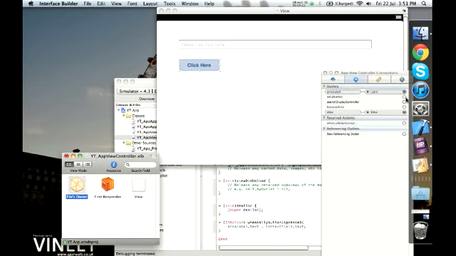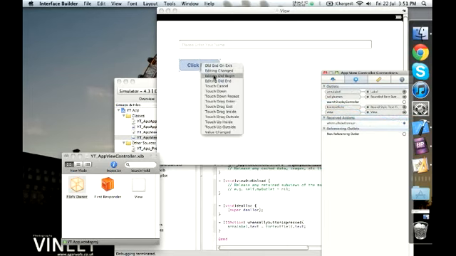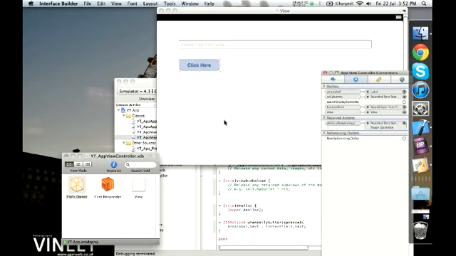Now coming back to it, you need to also tell who's Sally button. So we know that this is the Sally button. We also need to tell who's Tom. So this is Tom. Now if you see there's received actions, it says when Sally button is pressed. So somebody has to do that action, and out of this window we want this button to do that action. So what we would do is drag this plus one here, and out of the actions that we get, we want to select touch up inside. So whenever people touch inside that button, it would perform the action.